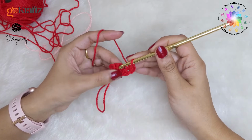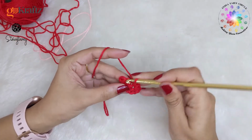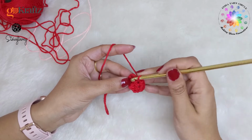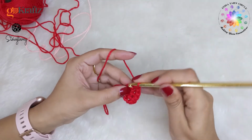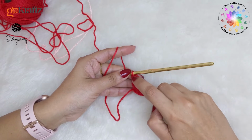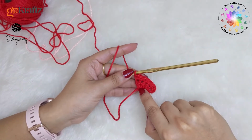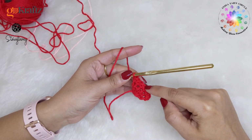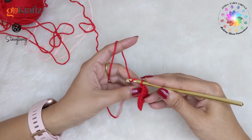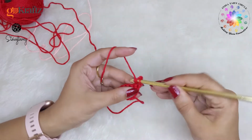And then SC till the second last stitch. So that's single crochet till the second last stitch. That's the second last stitch, and then in the last stitch I'm again going to make 2 SC. So that's another increase at the corner. So what we're basically doing is that in every row we're going to increase 1 stitch in each of the corners. So each row count is going to be increased by 2 stitches. So now we had 5 stitches, now we have 7. So that's 1, 2, 3, 4, 5, 6, 7 stitches. Now when we go to the next row, again we're going to turn our work, make 2 chains for the double crochet. Now 2 double crochets in the first stitch, that is 2 DC.